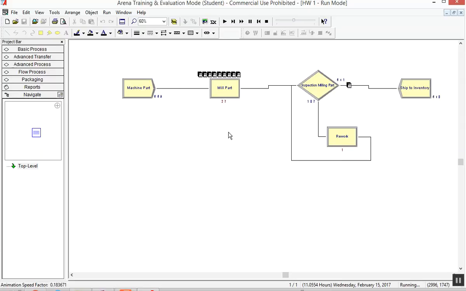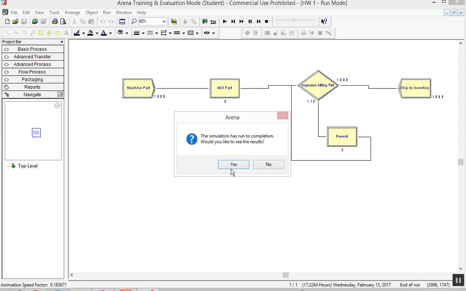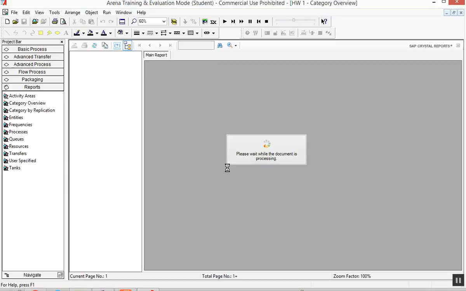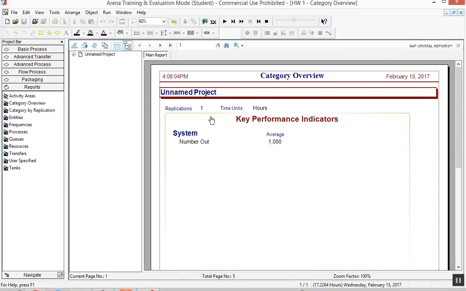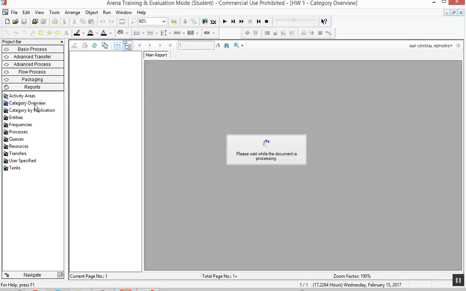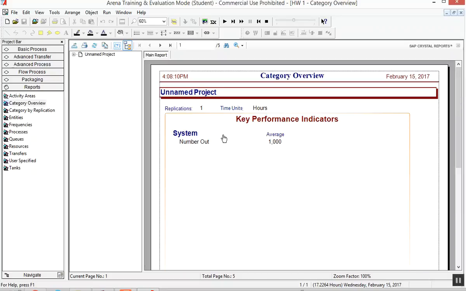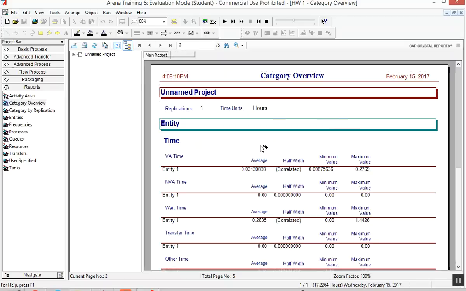Crank that up a little bit. So if we look at that, that's only the first page. There we go.